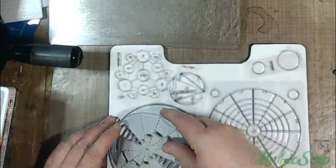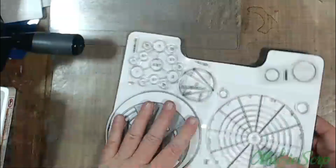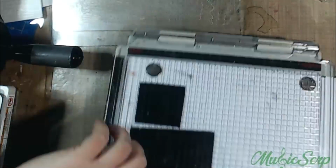All right, let's do the die first. So I'm going to do this stamp. You just need to make sure that you use a waterproof ink. Oh, yes, I was stamping.